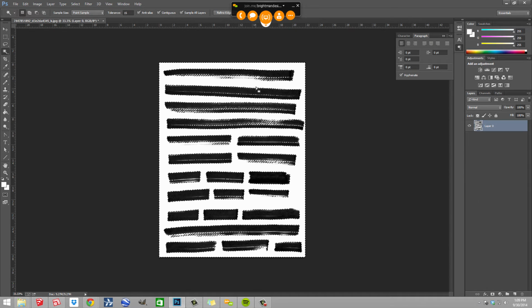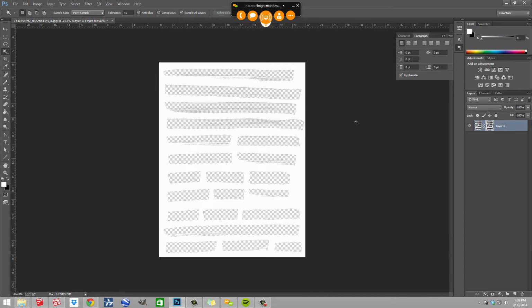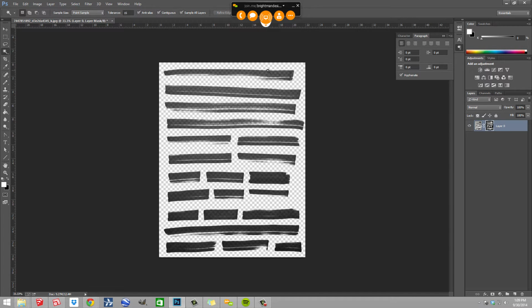Okay, so I've selected our color range, added everything to the white. Then let's mask it. Now, when I masked that, I actually masked the wrong selection. So I'll hit Control I, and that inverts my selection. So then I can invert that mask so that the strokes are showing up. We'll just kind of magic wand all of the background and hit delete. And now I think we're ready to start grabbing some of these.